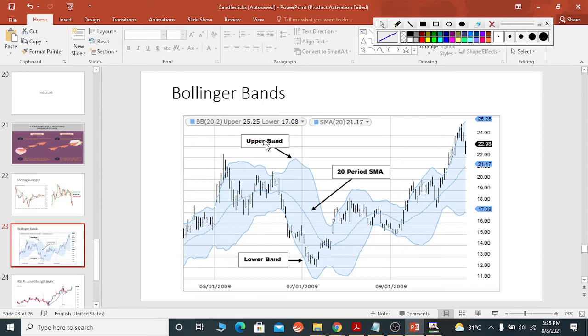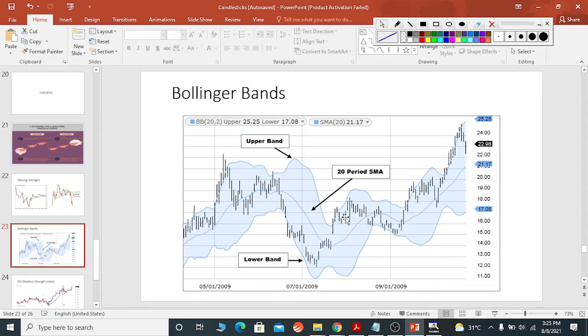And the second thing is the upper band could be seen as a level of overbought, and the lower band could be seen as a level where the price has been sold too much, and it has become very attractive again for buyers to buy it and pull it to a higher level. So that's how we trade using Bollinger Bands.